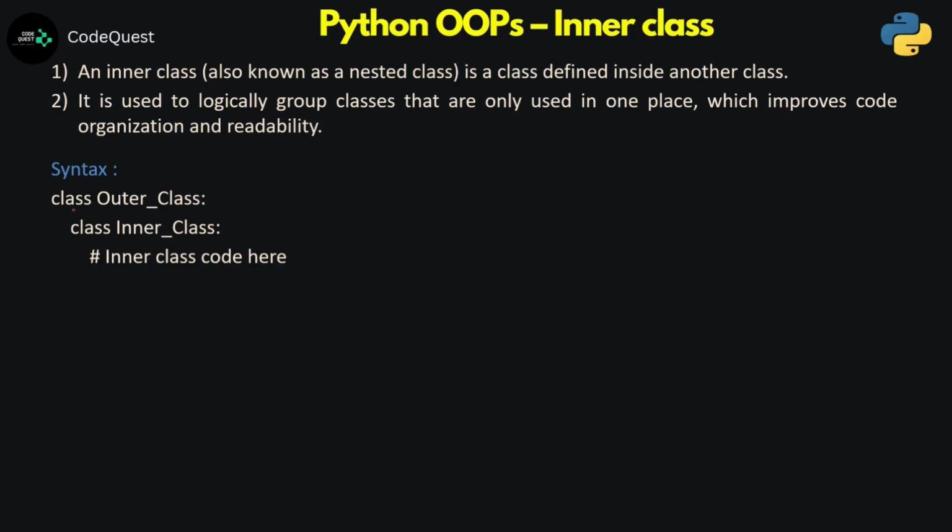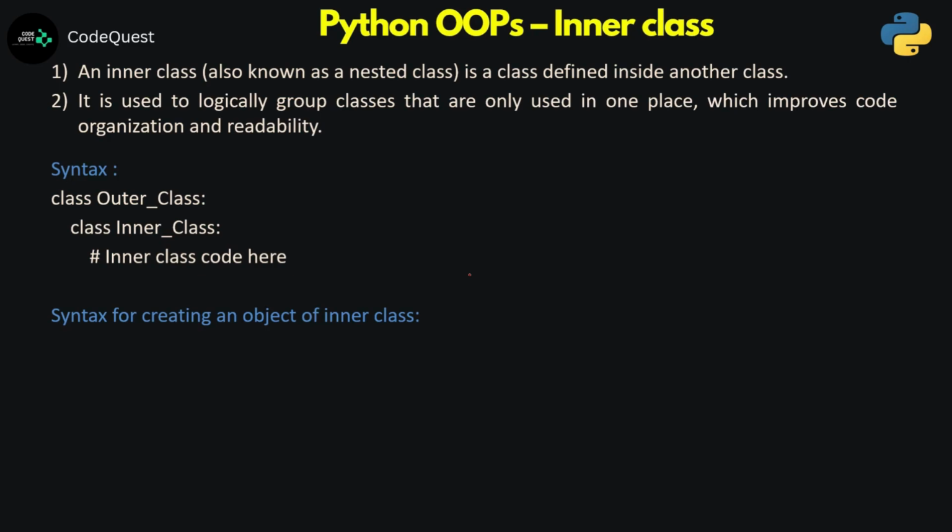Now let's see the syntax. We start with class followed by outer class, because now there will be a minimum of two classes. One is inside, one is outside. The outside class we have treated as the outer class, and inside this outer class we have defined an inner class along with the body of it, I mean the respective methods and constructors or destructors, whatever.